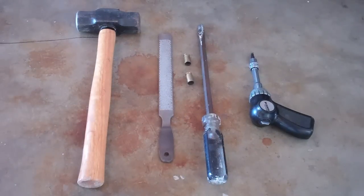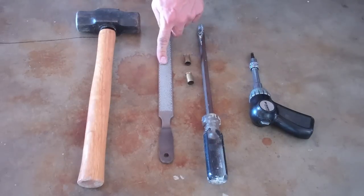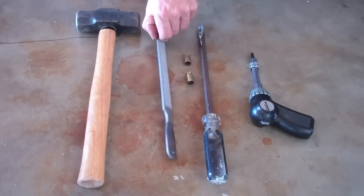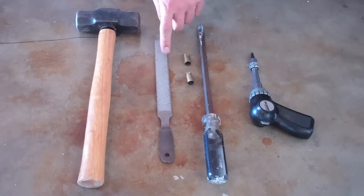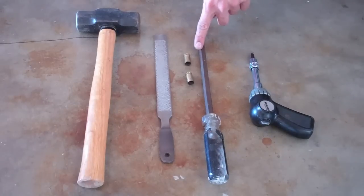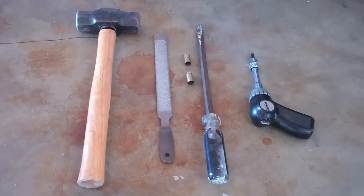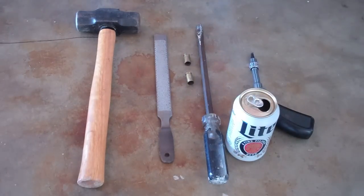Okay, we're going to be discussing how to remove the AIS system from a Yamaha V-Star 1100 Custom. These are the things you're going to need: a large hammer, a strong, thick metal post or a file, as I'm using, two .45 caliber shells, a large screwdriver, and a 5mm Allen wrench, and most importantly, a beer.